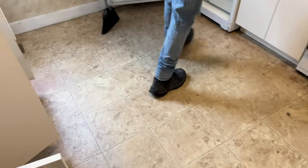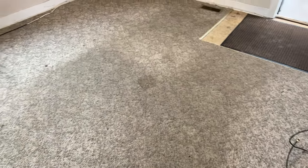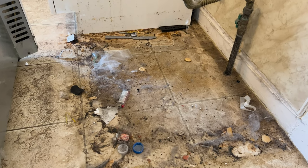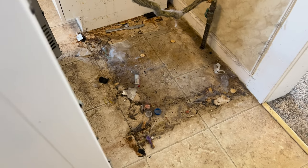We also did a complete top-to-bottom clean-out of janitorial, which I posted some videos about on my TikTok if you wanted to check that out. We were told the carpets and floors are only a few years old, so we're hoping to save the landlord some money on this job. Just check out how disgusting underneath the stove was. We found bottle caps, lighters, knives, and just a sea of trash that fell underneath there.